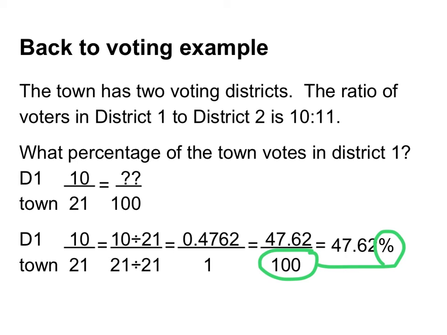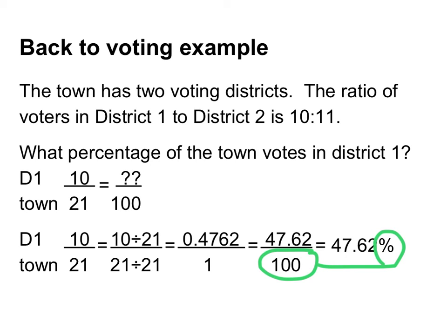Now, those of you who have learned another way to do this, you're looking at this and you're saying, oh, why would I do it that way? Just take 10 divided by 21 and multiply it by 100. Or take 10 divided by 21 and shift the decimals. That is exactly what we did here. It's exactly what we did. We just did it inside of something we already knew.